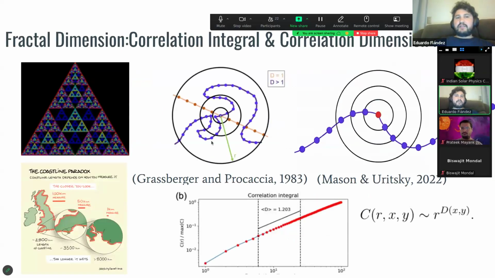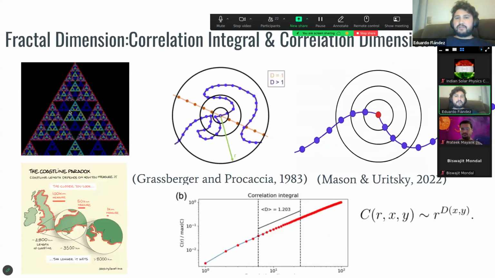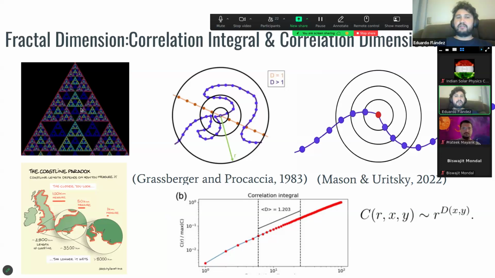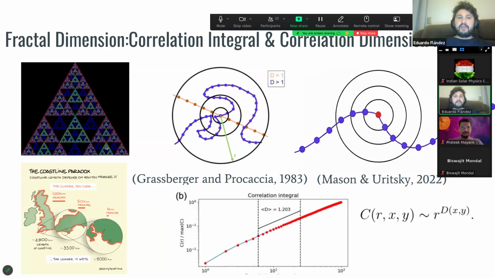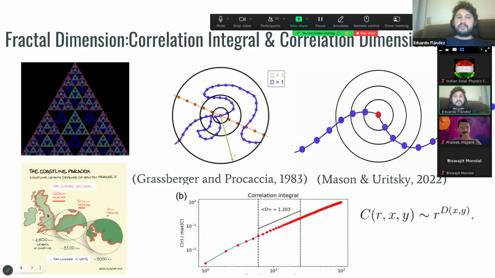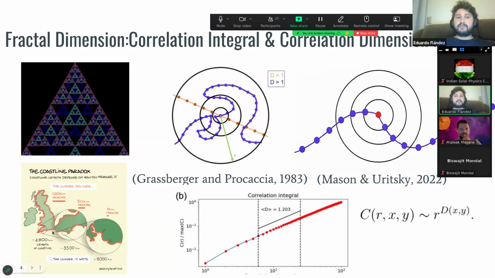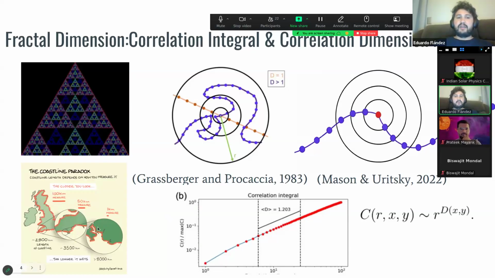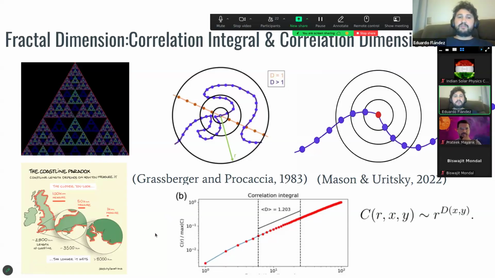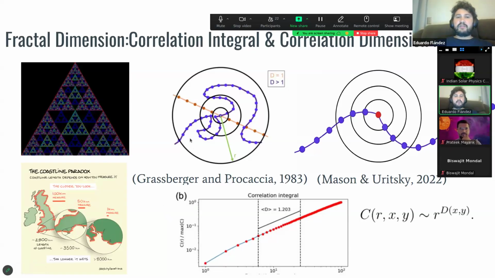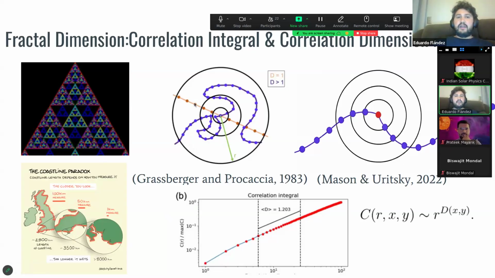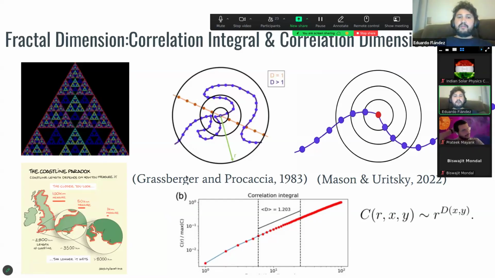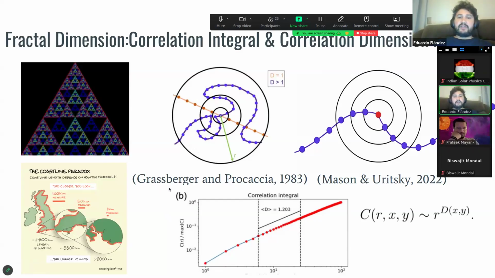Fractal is a typical mathematical structure where you can identify autosimilarity in different structures at different scales. In nature, you can identify fractals, for example, the coastline. You obtain a similar structure at more and more scales. For this purpose, we try to quantify the irregularity using the fractal dimension. One method is the correlation integral, created by Grassberger and Procaccia.